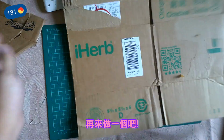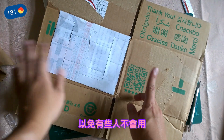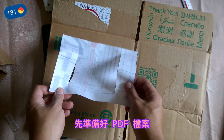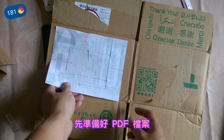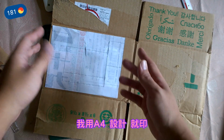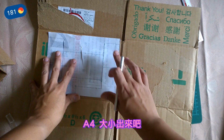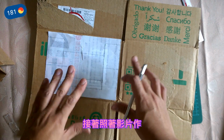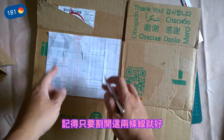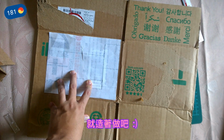So let's do it again in case somebody doesn't know how to use it. Just prepare to print your PDF file. I use A4 size, so you just print it on A4 paper, and then follow the structure that I made. And remember, just cut through these two lines, and then follow it.